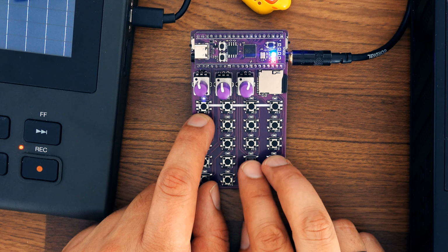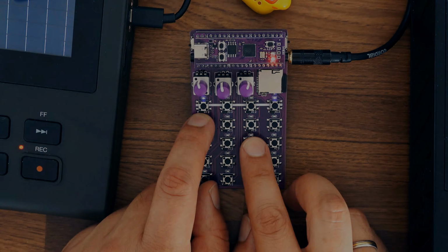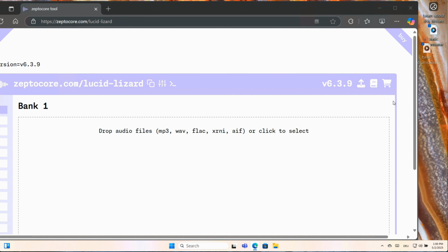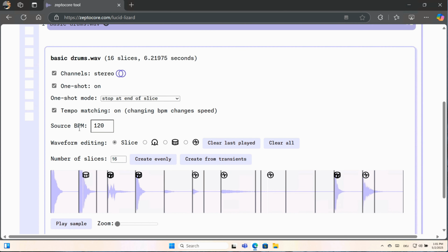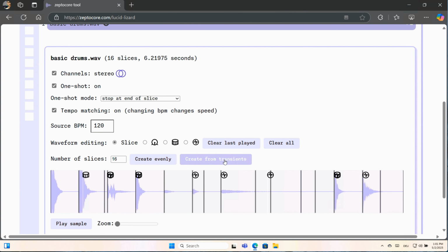In order to understand what Zeptocore is doing more clearly, I load a very simple drum loop using the web interface. As you can see, this tool already chops up your sample and determines the roles of the sample slices like bass drum, hi-hat, snare drum, and so on. You can select one shot or loop play here, and we'll use the latter here.